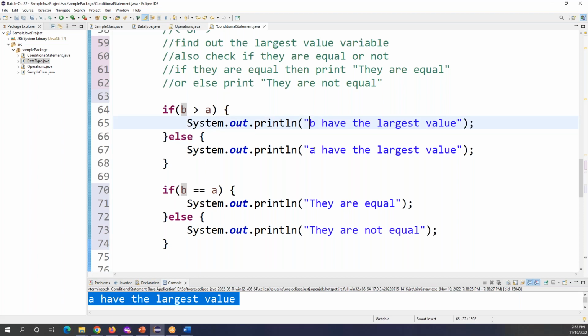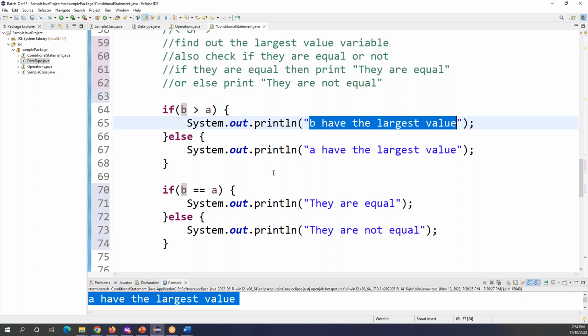If A is the biggest one, then it will say that A has the largest value. If B is the biggest one, then it will say that B has the largest value. Or else it will say that they are equal, right? Two numbers in this kind of situation can have only three states.